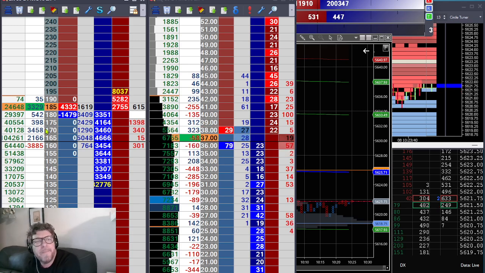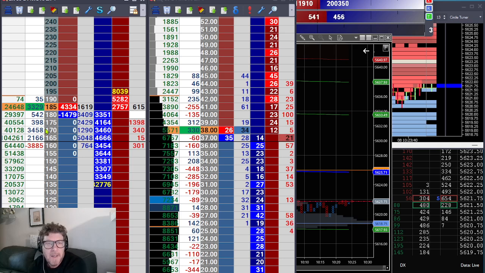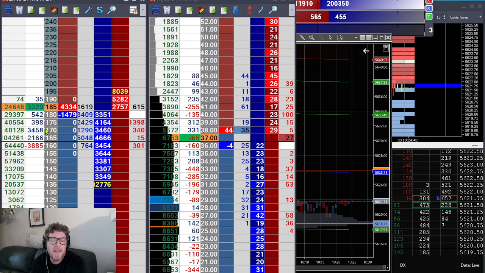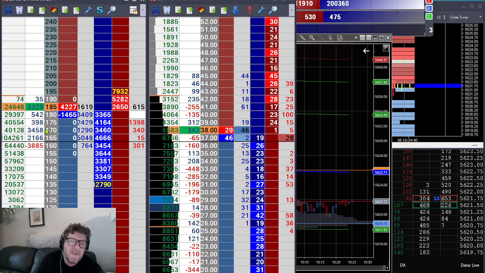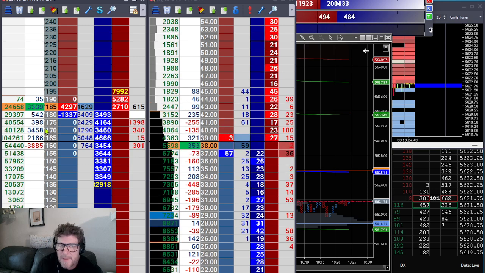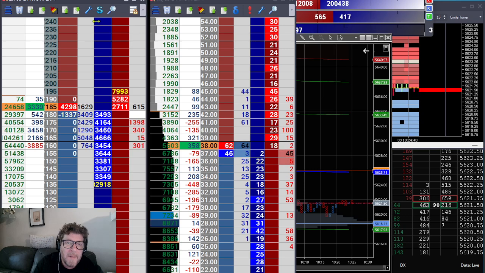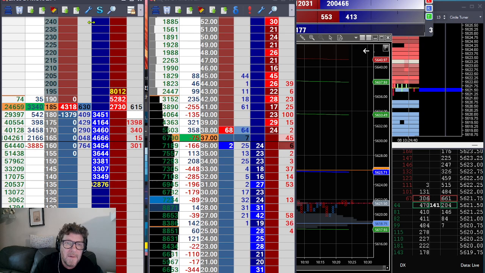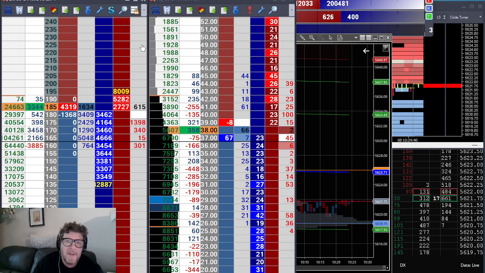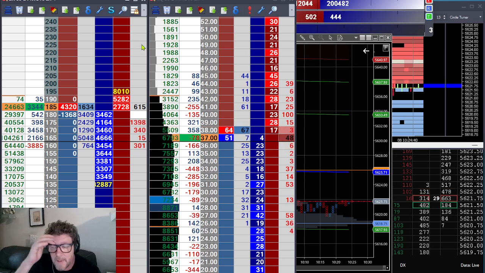Also, I would note that the ZN, the 10-year bond, has been tracking ES today, actually running a little behind it, but kind of running correlated to it. I usually think of it as an inverse correlation, but for whatever reason, it's running correlated today, and that happens. That can be just something to be aware of. Might be a good indication to stay out, or at least consider that ES might be in some chop. I'm not eager to get in right now.